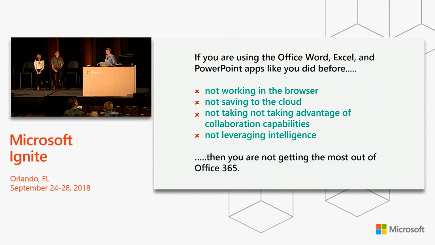So essentially, we showed you a bunch of ways in which we're really improving the browser experience, and we want you guys to be taking advantage of them. If you're still using Office like you did 2 or 3 years ago, you're really not getting the most out of Office 365. You should be saving to the cloud, working in the browser, and leveraging all these intelligent capabilities and collaboration capabilities to really do your best work.